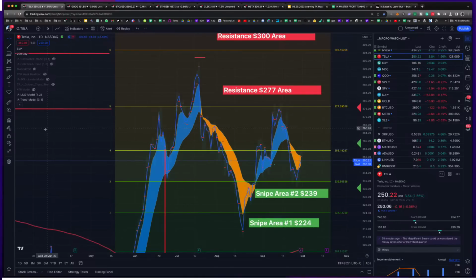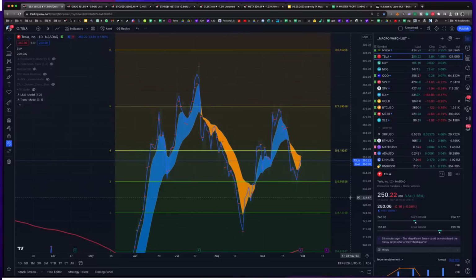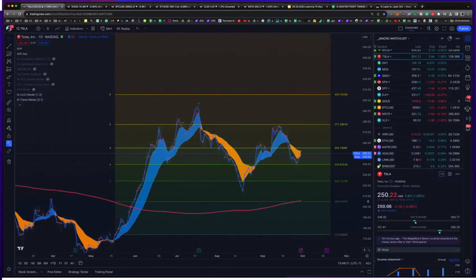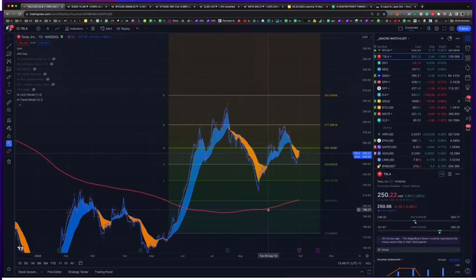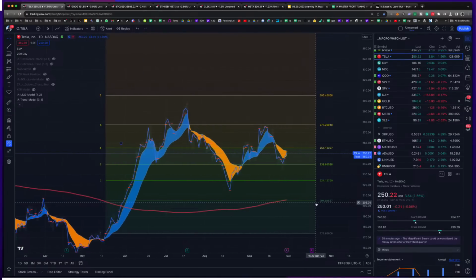We can zoom up and down. Let's turn off some of this noise for a second, and I want to show you where we came from. We had the most amazing buying opportunity earlier this year, late last year. It was just insane. But I just want to focus on just the last, say, 6 months or so.